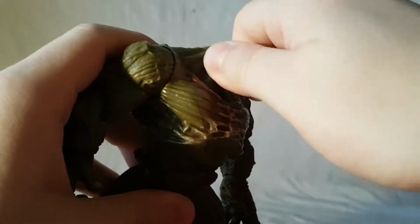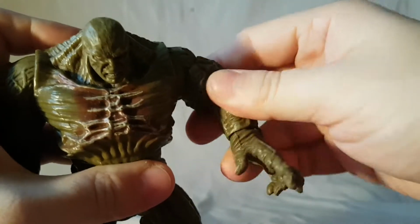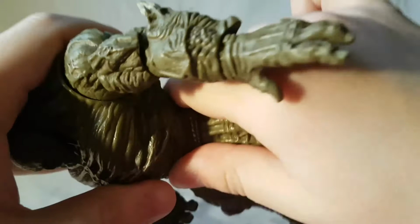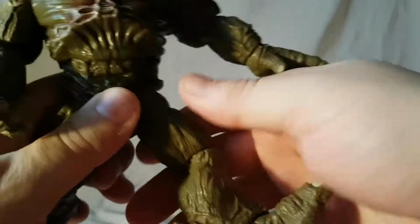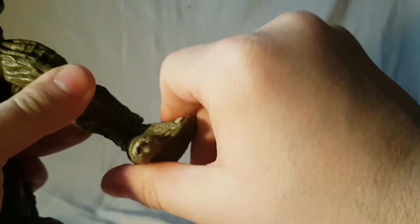Articulation, head just barely swivels side to side. Arm moves. It has kind of just a weird cut joint, so it swivels around. It moves in and out a little bit, and then he has a bicep swivel, single jointed elbow, wrist rotation. We got a waist twist in the torso, not quite a diaphragm joint, but you can kind of move it forward and back, but mostly a waist twist. Hips don't move out, but again, they have these weird cut joints where they can swivel like that. He's got single jointed knees, and the ankles do not have rockers, but they do rotate on this weird side angle.